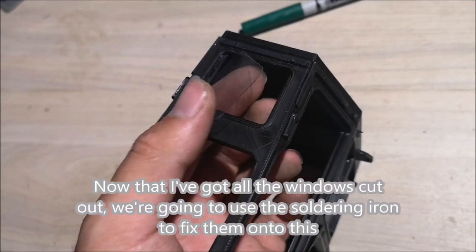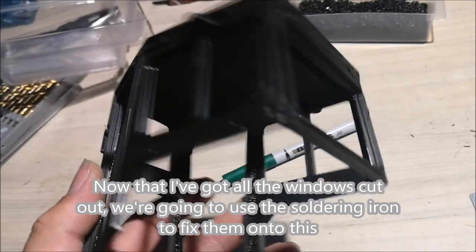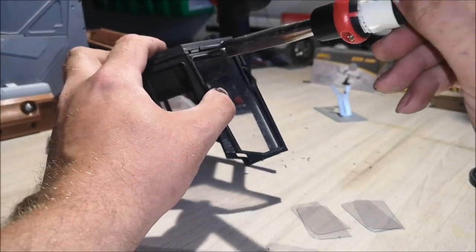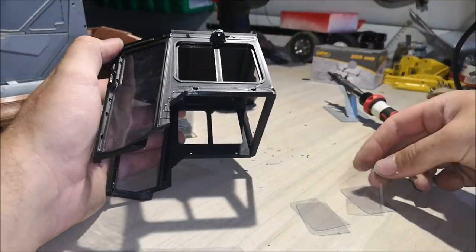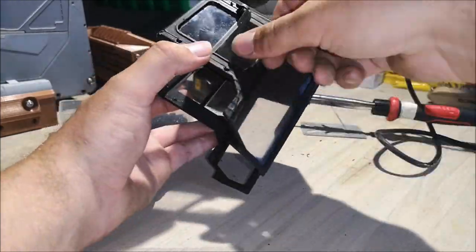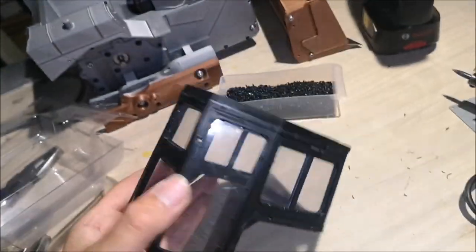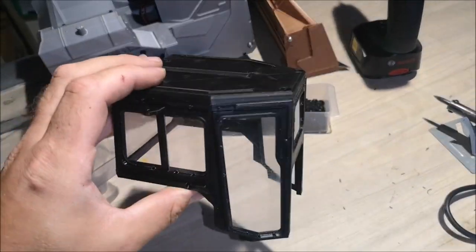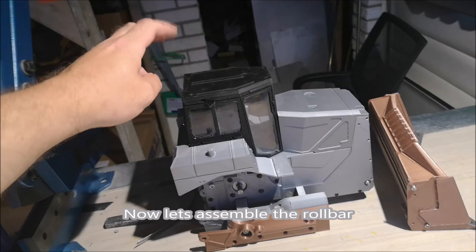Now that I've got all the windows cut out, we're going to use the soldering iron to fix them onto this. Let's assemble the roll bar.